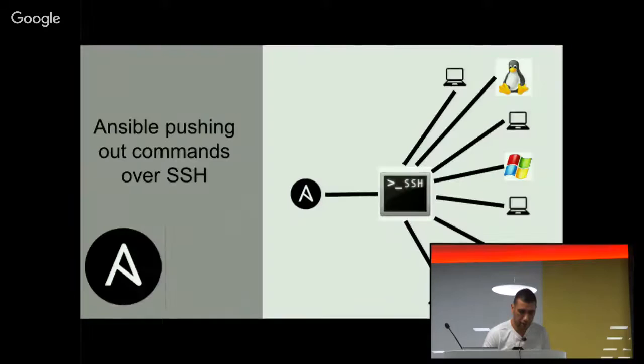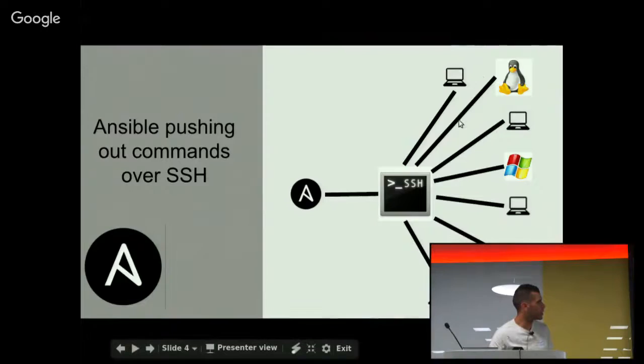Okay, so I've got a picture here. What Ansible actually does is, through using SSH as a tunnel, you can have all these hosts. Ansible allows us to define one variable for all those hosts. If we want to execute a command on just these two hosts, no problem. If we only want to do it on the Windows hosts, that's fine. If we want to check something on all these hosts, no problem.